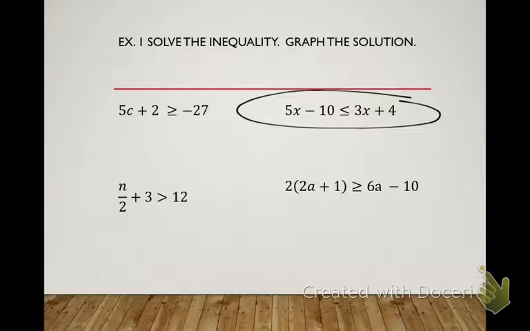Okay. There is a variable on both sides of the inequality. Well, just like you learned when we did equations. All right. Is this looking familiar to you guys? It should. When we learned equations, we said we want to move the smaller value to the other side to avoid having a negative. Well, in this case, we really want to avoid having a negative so we don't have to reverse our inequality. Okay? So, which one, 5x or 3x, is the lesser value? Tell me. Which value? 3x.